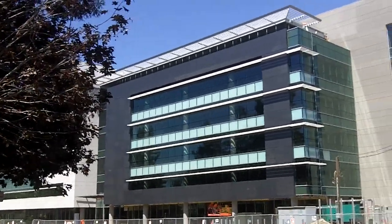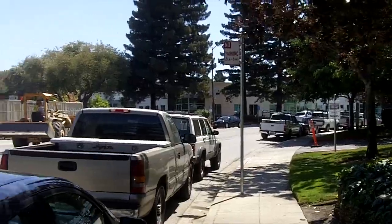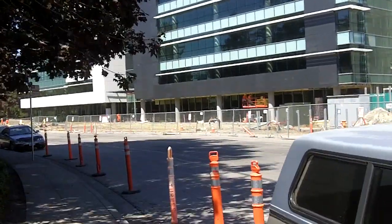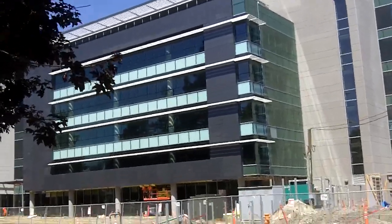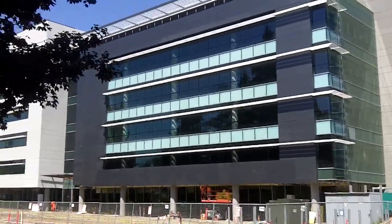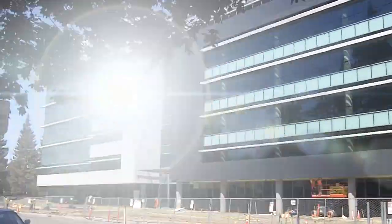I'm going to hate to see what it does to traffic here, because this is just a 2-lane road that goes around, and not a very big off-ramp here at the end of it at Ellis. So maybe they'll be expanding that, but we'll see. I mean, there's already a lot of offices around here. Samsung's here. There's, around the corner, fairly big offices. Facebook's not that far away, so it's an interesting space to be in.